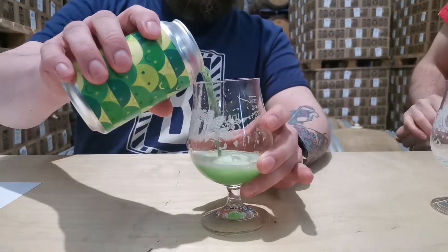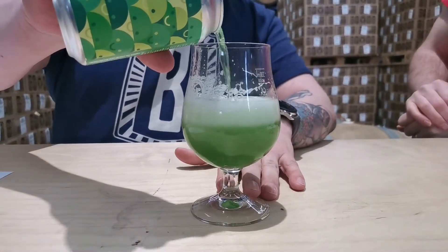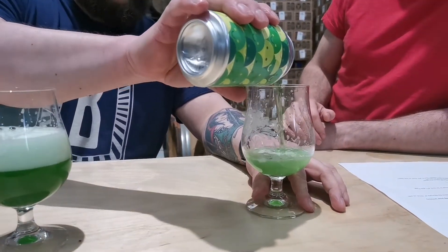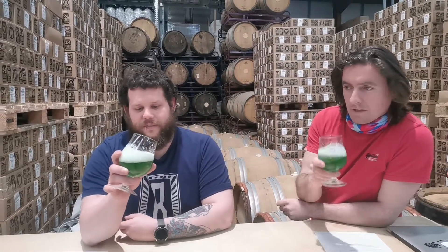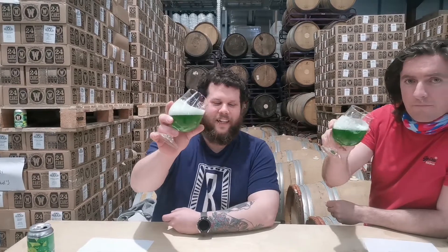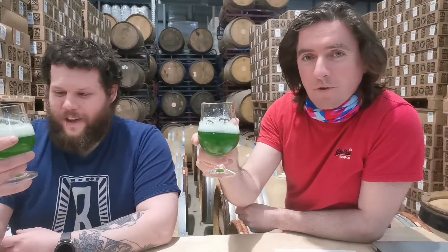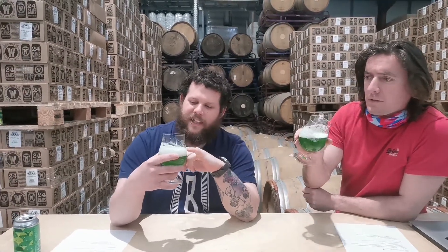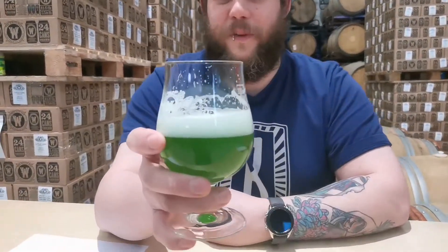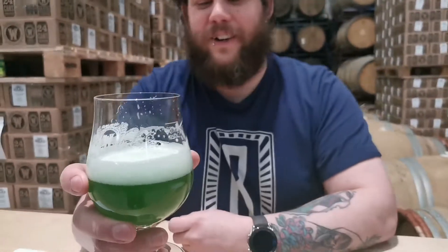And fun! So what we have here is a green ice cream ale. Look at that green — it is flavored with mint and vanilla, much like a Shamrock Shake from the big old company that we all kind of know and some of us love. You know those clowns who run that company — those clowns are making a lot of money. This is a beer brewed with lactose, mint, and vanilla, and then we've colored it — as you see there — that's food coloring. That's not Shamrocks. No matter how many shamrocks you eat or chew or mash up, you cannot make a beer that color. It's actually really interesting that the food coloring did give the head a nice, just a light green hue. I don't know if you'd be able to see it there, but it is a nice light green head to it.